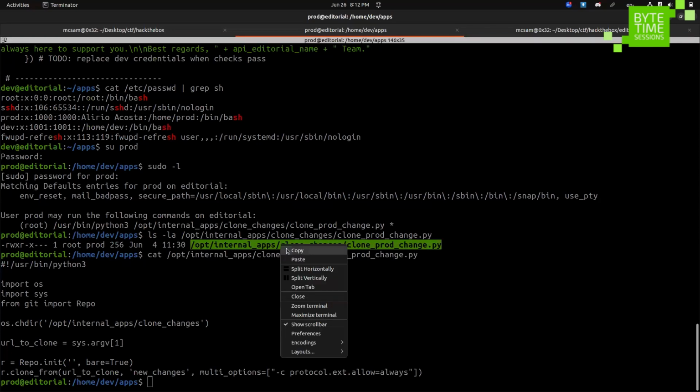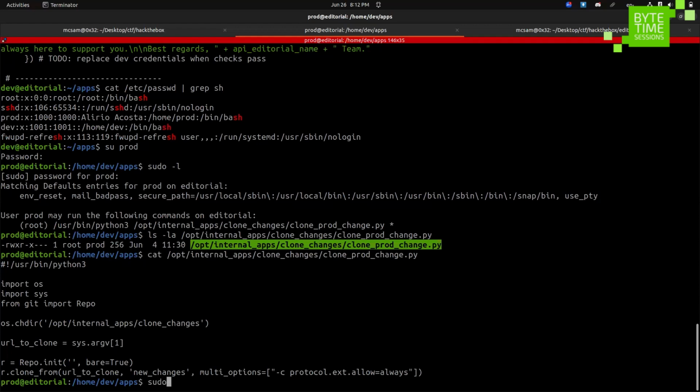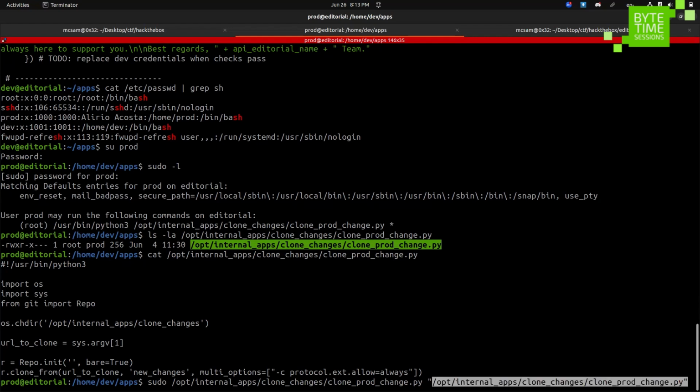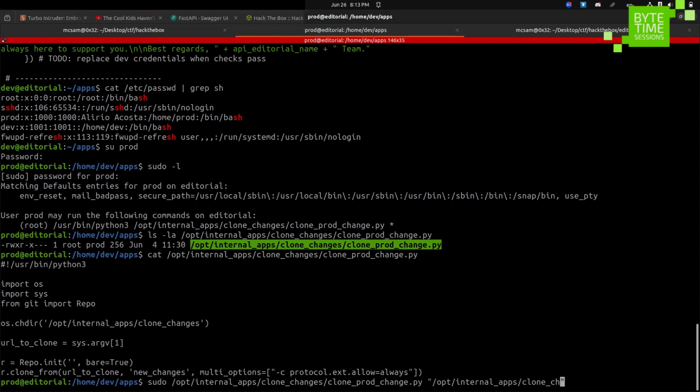So I'm going to copy this script and run it with sudo, because we have permission to do that. And then we have the command line argument, which I'm going to put in double quotes because there are spaces in it. Let me just move this to the top. Okay, perfect.